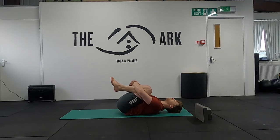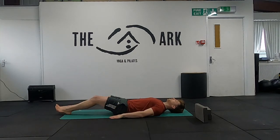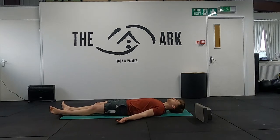And then we're going to finish as we started by releasing your legs down to the mat and returning to Shavasana, corpse pose. So again, if you find any tension in the body, just release it. Shavasana is often referred to as the most important pose in yoga. The way I like to think of it is everything that we've done up until this point is all of the stages of making a cake. We've put all of the ingredients in the bowl and we've mixed them up and we've poured the batter into the cake tin. And now Shavasana is where we put the cake in the oven.